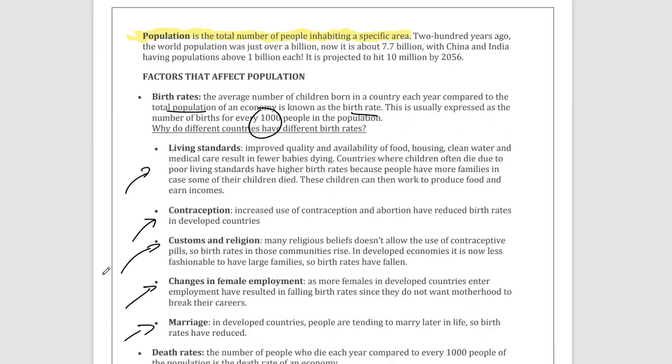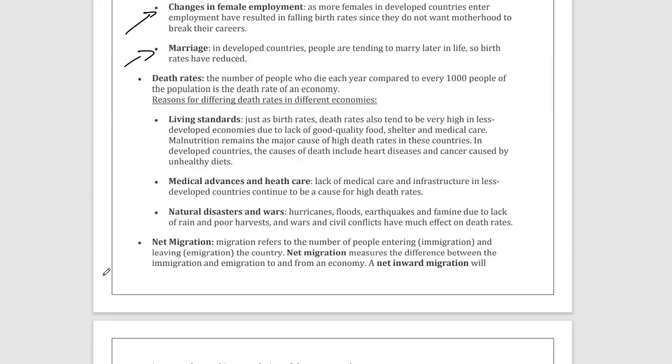We then talk about death rates. Death rate is another factor that determines population. You can see I'm rushing towards this because it's not really that big of a topic. It's quite straightforward, right? Birth rate is how many people are getting born, death rate is how many people are dying, and then the factors affecting this. So death rate is the number of people who die each year per 1,000 people. It's almost the same as birth rate, but instead of people getting born, people are dying.